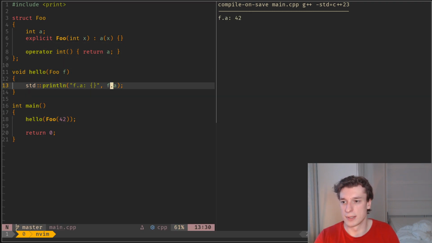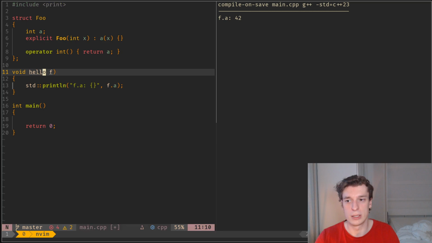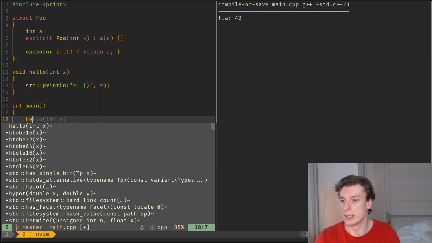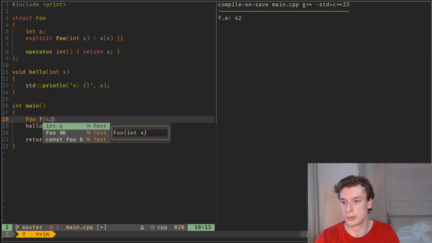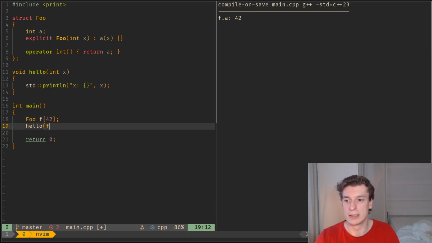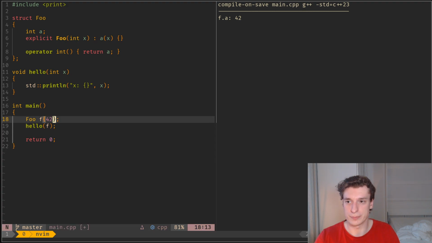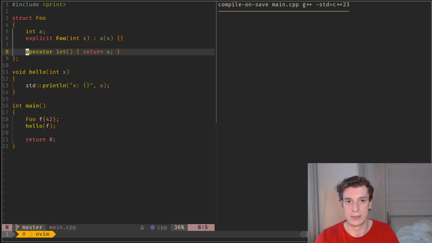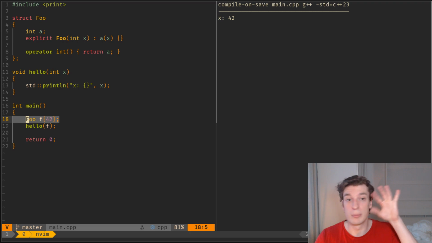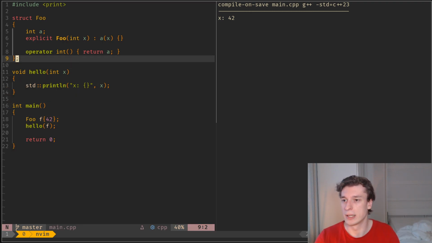And so this means that now my function hello, instead of taking a foo, will take an int, let's say. It will take the int x, and we will change it to print x, like so. And so if I now have an object, let's say foo, which contains 42, and I pass it without the operator, of course, it doesn't work, there's an error, but now if I have the int operator, you see that my foo object can get implicitly converted to an integer. And this works with any type.